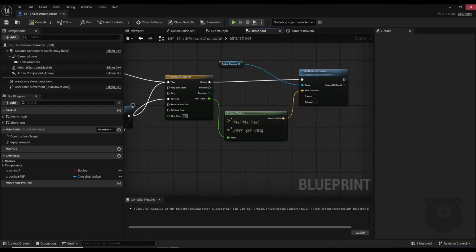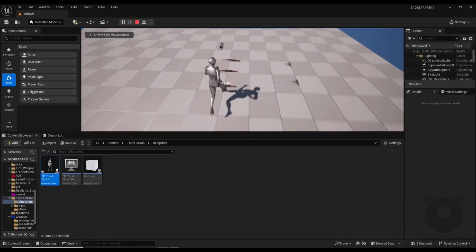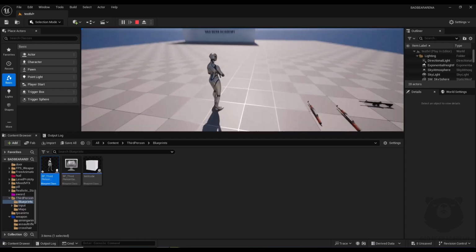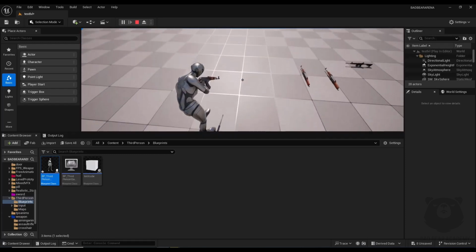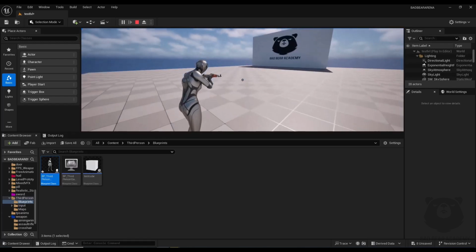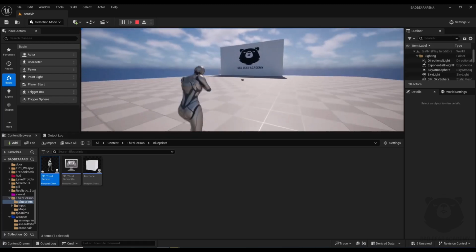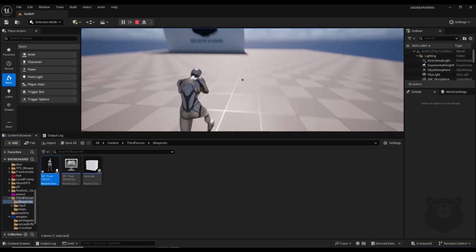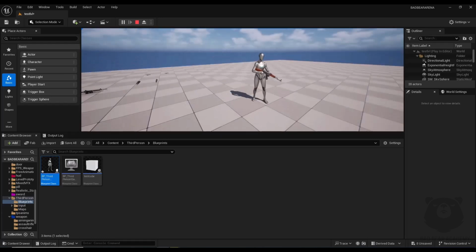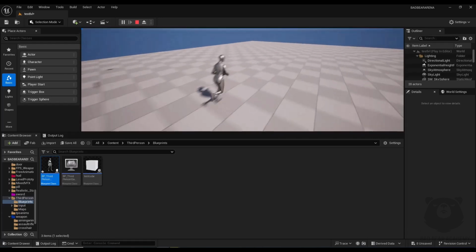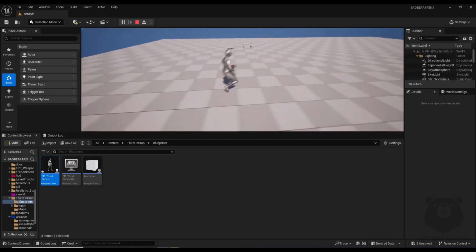Alright, now I compile and run the game. Okay, now if I pick up, for example, this AK and hold the right mouse button, as you can see, my character goes into aiming state and I can bend down and up. The crosshair is appearing and my max walk speed is decreased, and as I release this input it will go back to normal movement, and speed is increasing.